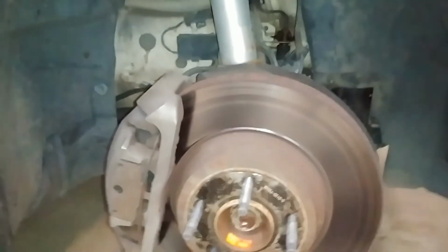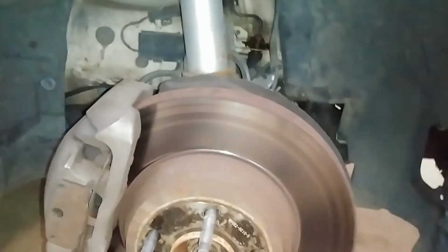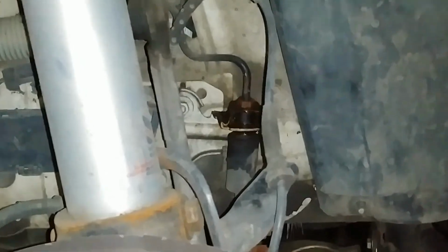Now we've moved on to the front caliper, and I wanted to talk about an issue that I had been having with putting this whole kit together on the car. The issue is those clips that hold on to the brake lines, that metal piece there. Basically what is happening is that the soft line and the hard line have been seized together. I had a bunch of that. So what I ended up having to do is taking some metal snips and basically cutting the metal bracket piece off and twisting the soft line away from the hard line.